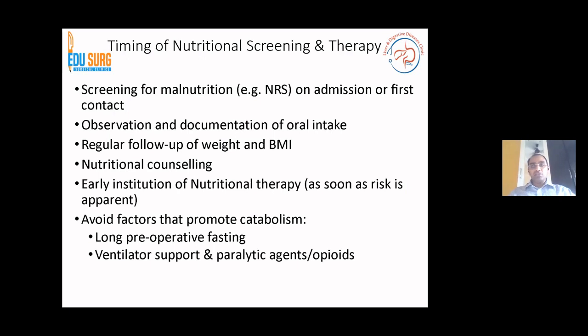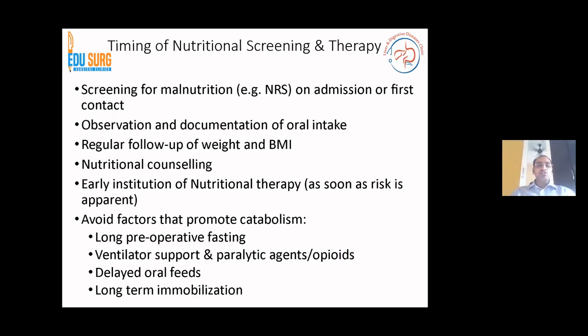Ventilator support and paralytic agents. A lot of surgeons, especially those with major thoracic surgeries, long abdominal surgeries, choose to electively ventilate patients overnight after the surgery. The problem with that is that this promotes catabolism, this promotes protein breakdown, and the recovery of the patient is delayed. Again, delayed oral feeds. The more you keep the patient fasting after the surgery, the more catabolic reaction you expect from the body, and the body takes longer to heal. And long-term immobilization.